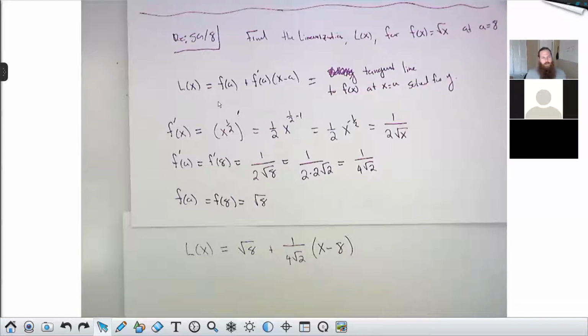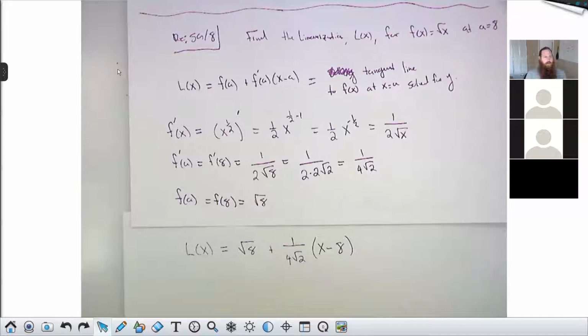So Kyle, I want to be careful with your question. To find the tangent line, you need to plug in the a value. So it's not like plugging in the a value is something you do after finding the tangent line. The procedure for finding the linearization is: take the derivative, plug the a value into the derivative, and that will give you your slope. And then if all you have is a, you don't also have f of a, you need to find the output from the original function at a. And then you plug all those things into this formula.